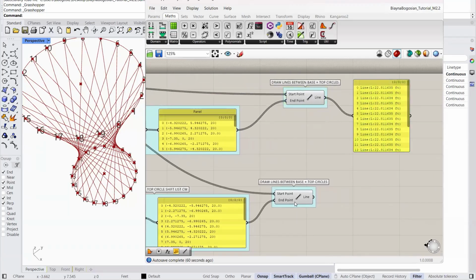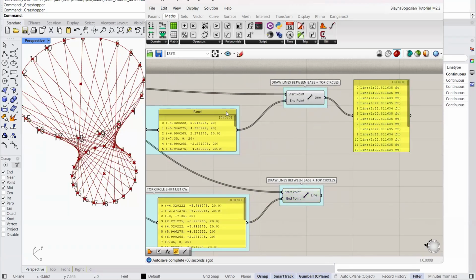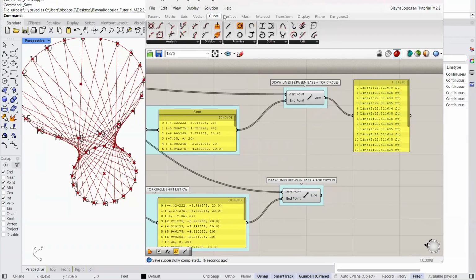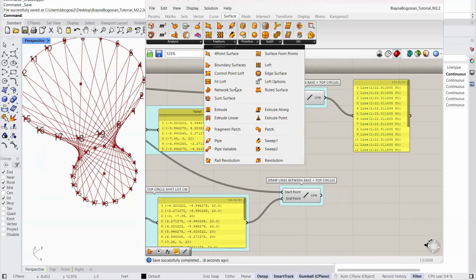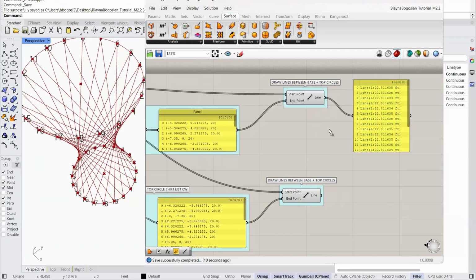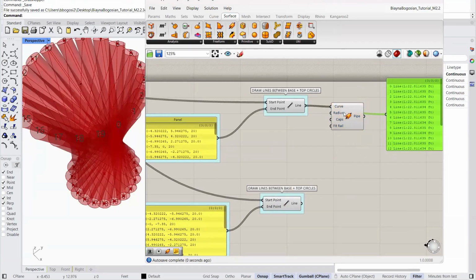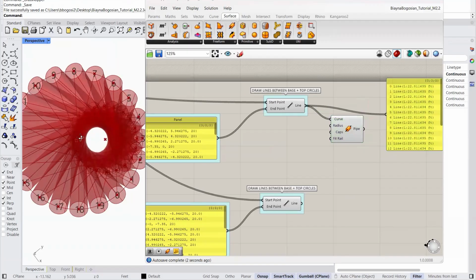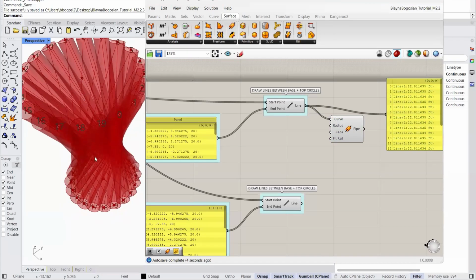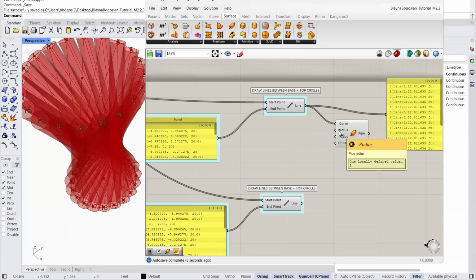Okay, so next thing we're going to do, we're going to pipe. Now, this is one of those cases when, as soon as you introduce surfaces and piping, your geometry could become larger. So let's go ahead and save. So piping is, we used it yesterday, so under surface, freeform, and pipe. So we're going to pipe these curves first, and you can see that now this is quite thick compared to that because it's a radius. So let's grab a radius.